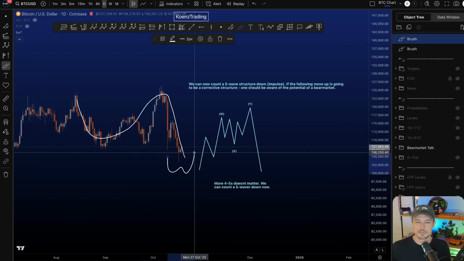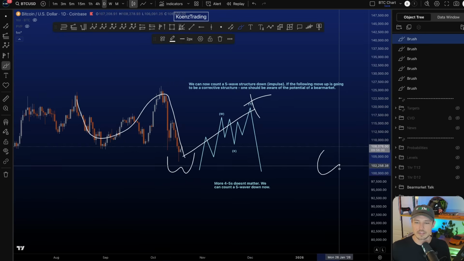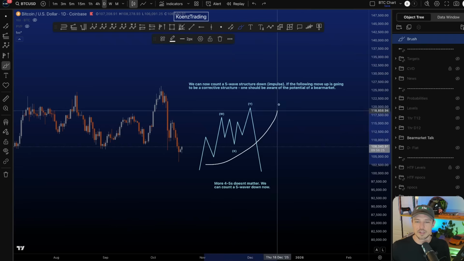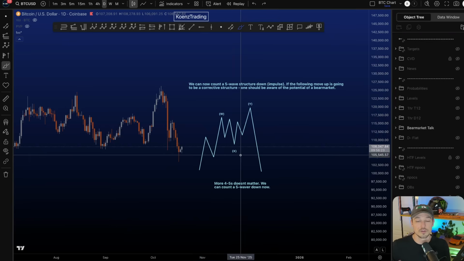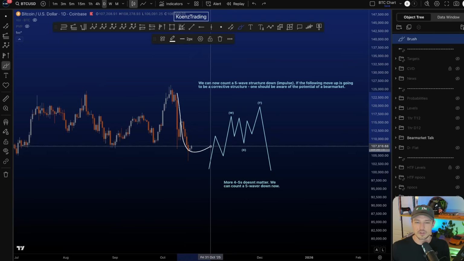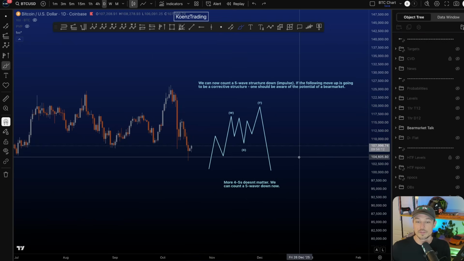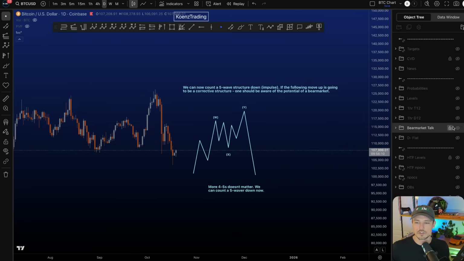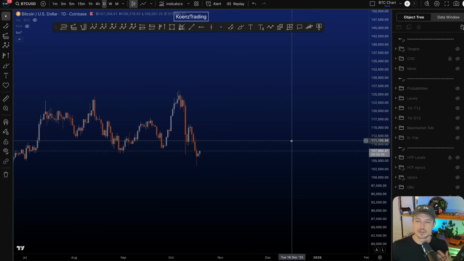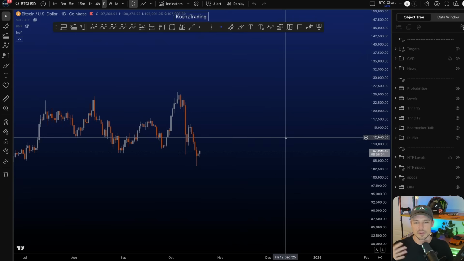Now, this can still be bullish. You can have the flat be a wave W, corrective move is X, and then a wave Y to the downside. That is going to be your bullish scenario if you get a corrective move up, so not one of those motive wave structures that I have shown on my chart just now. But if the move here is corrective, you have to be aware of a bear market where this is a 1-2 and you get a larger wave 3 to the downside for much lower prices. Still takes a little bit of time because we still need to get a bounce to the upside, and eventually we have to figure out what that bounce is.